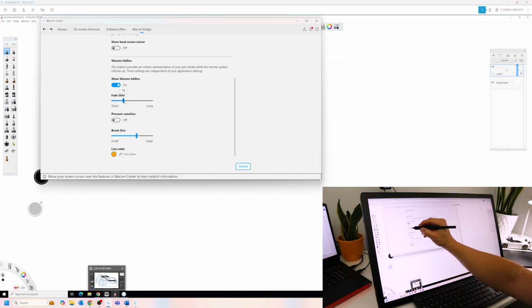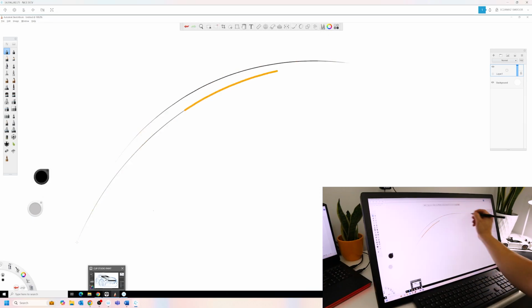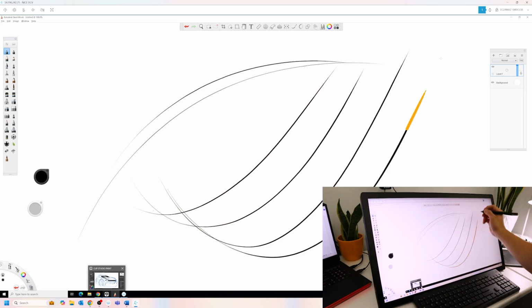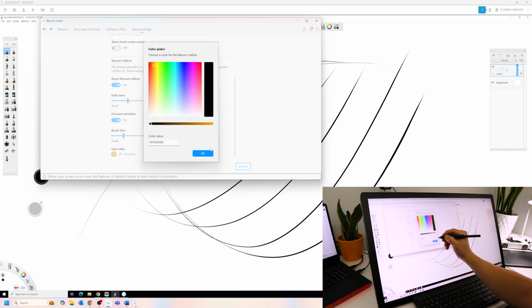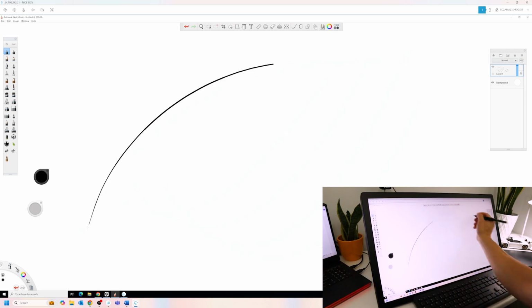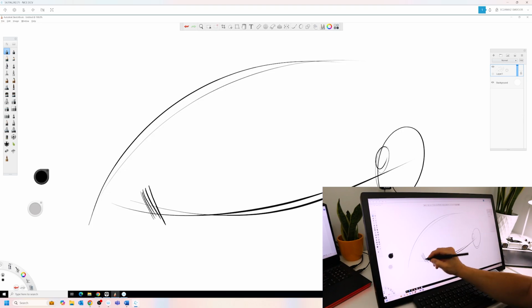I do like to live in the 100 area. That's generally where I like to be. I'm gonna toggle pressure sensitivity. So now you can see that that stroke's more dynamic and looks a lot like what I'm trying to accomplish with the brush stroke itself. Lastly, I'm gonna go back to my 12 pixel brush and take that back down to black. And then we can see that it really does look like the brush I'm using. So really, really fast. Works for big swooping strokes and cross-hatching as well for shading workflows.